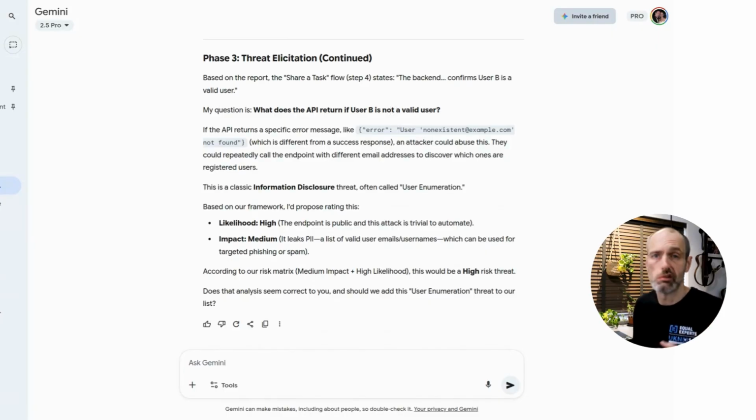Okay, fair. We're going to need to handle that. And it's an opportunity for information disclosure. So this is certainly useful. I could also guide it into a specific area. I might want to look at encryption in motion, encryption at rest. We should probably be using modern cipher suites everywhere, making sure that threat's included.